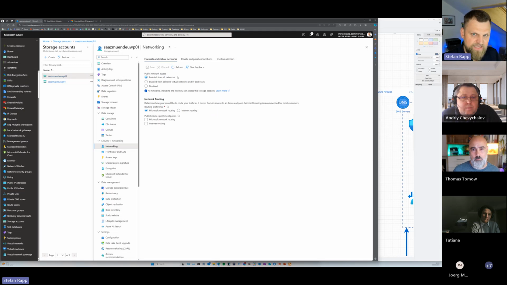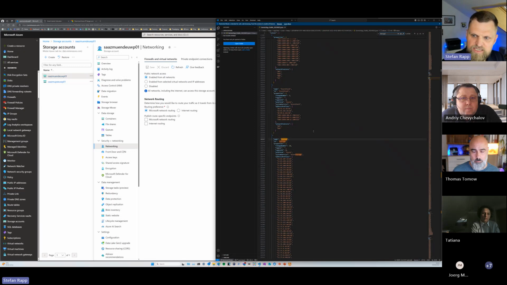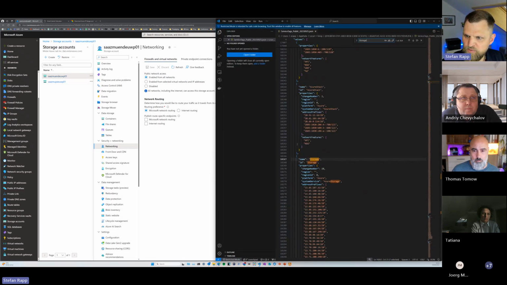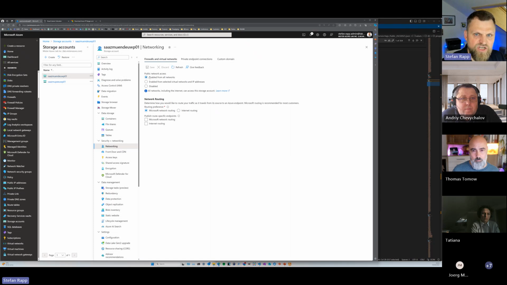You can access the storage account theoretically using the public IP addresses. I just showed you here, because if we type storage, you see even a storage account has plenty of public IP addresses in Azure. So you can attack these kinds of endpoints. So in general, we don't like this setting, because access from all networks is not best, I would say. And then we talked about service endpoints.